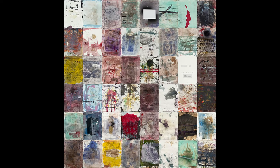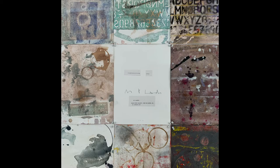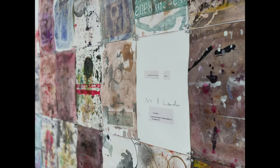So I'm very interested in that idea too, things interweaving, and they can be frozen in time like a photograph or a painting, or they can go on to have a different process of their own. And I can show you some of the things that happen to them when they're in the studio. Here are some larger paintings that I'm working on, and then below is just a bunch of them, almost the whole way along the edge of my painting walls.